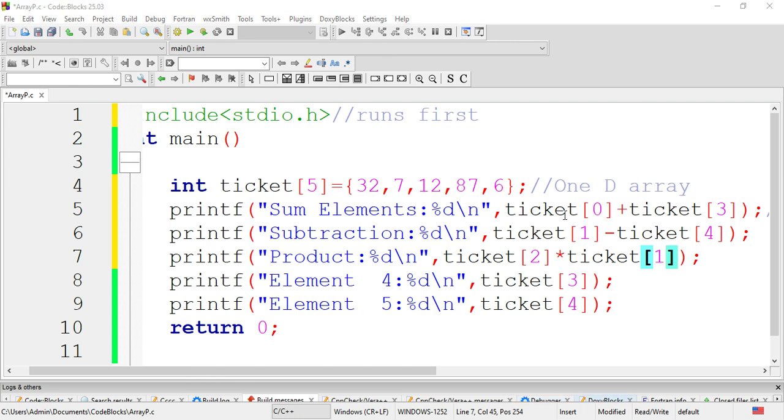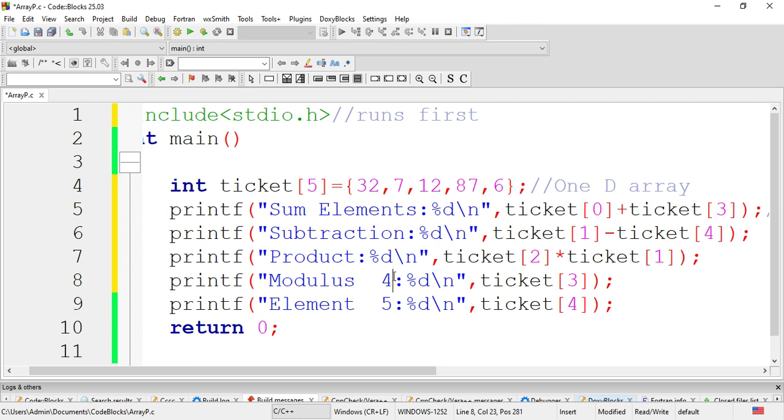Okay, so we can resume. So here we are saying that we have, let's say, ticket 2. So this is element 3 times the second element. Okay, so this will be element 3 times the second element, because of index. And now, we have done that one. Then I can also do a modulus.